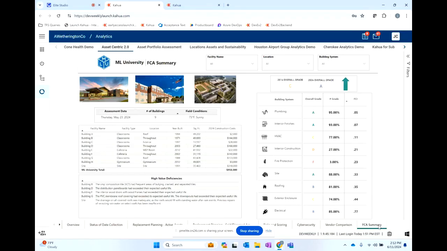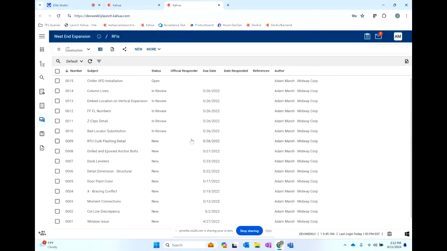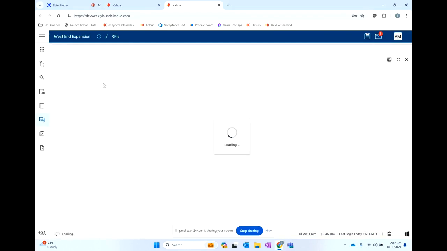The next piece I'm going to show is how you can tag project documents. So I'm going to jump into my other domain. And so what we're looking at here, I am in an RFI for my West End expansion project. And you'll notice here, I have a chiller VFD installation question.